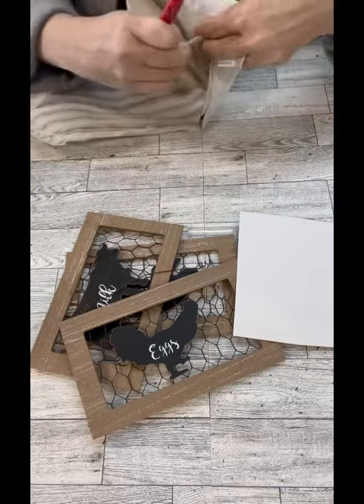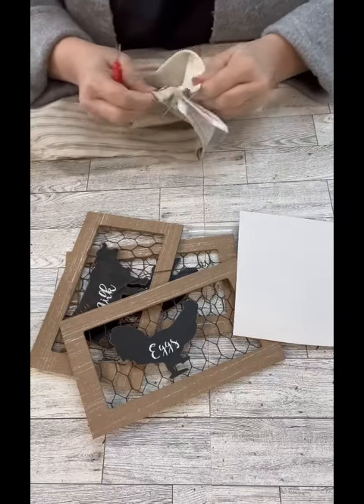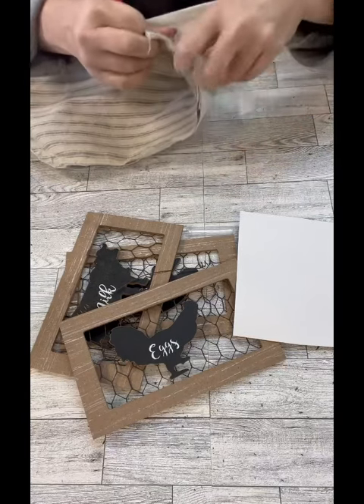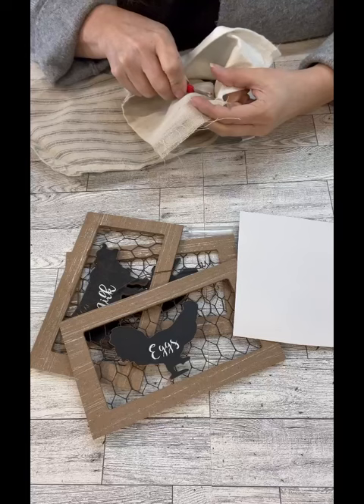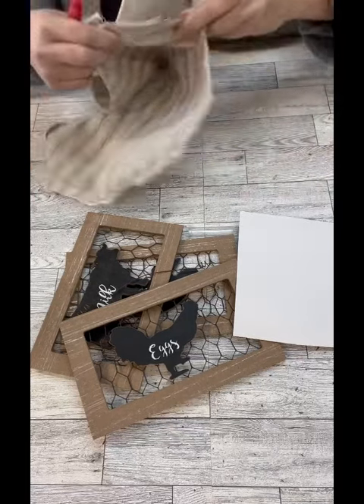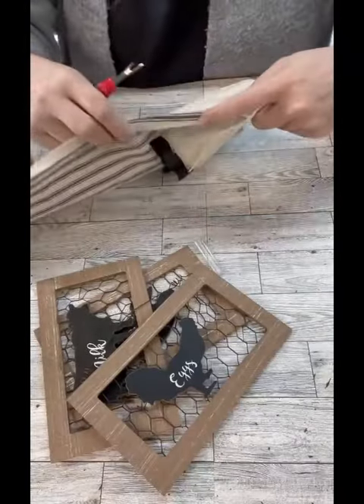So I'm just using a little seam ripper here just to remove the backing part. Now you saw there's like another piece of fabric at the top with a little ribbon along it. I'm going to actually take that off too because there's more of the striped fabric underneath and I need all the striped fabric that we can get for this.